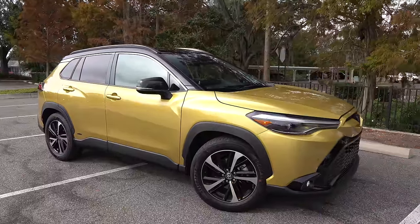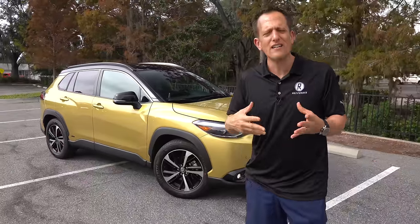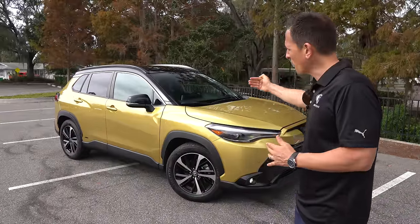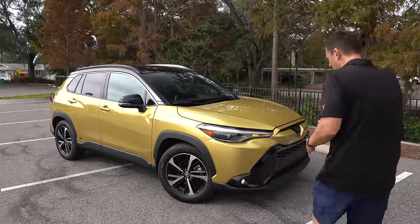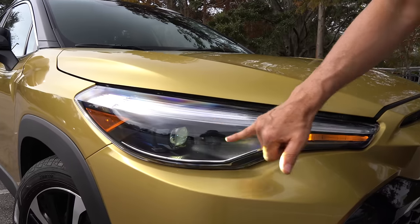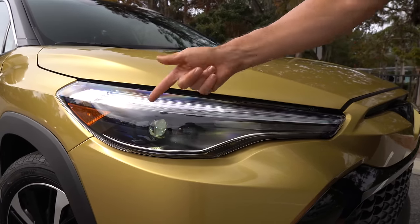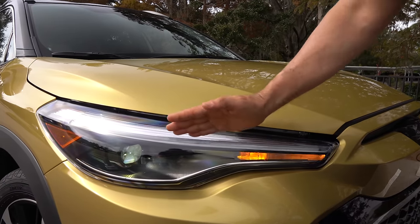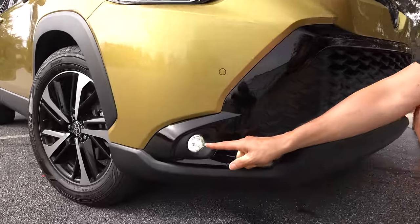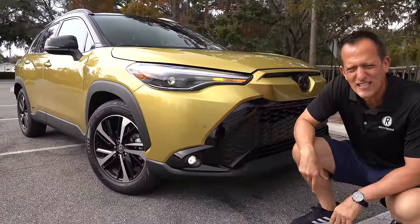Right off the bat, the style — I really like the style of the Corolla Cross over the RAV4. The RAV4 is ready for a redesign; it's been around since 2019. This, though, is fresh right out of the design studio. Up front you'll see the larger headlight housing, and on the interior everything is LED turn signals, daytime running lamps, and LED projector beam headlights. I like the way they bring this silver trim up top — it flows nicely into the fender. And because this is an XSE trim, you'll notice LED fog lamps, a nice traditional round LED fog lamp, just giving it that little extra touch.